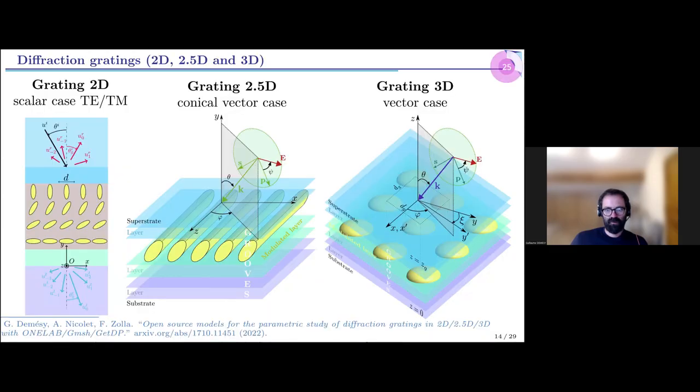Now a little bit of applications of all this for gratings. Over the years we have developed quite an extended model for diffraction gratings, and there is even a doc. At the time when I started writing this, I was not sure how to publish this doc, so it's just an archive document for now.